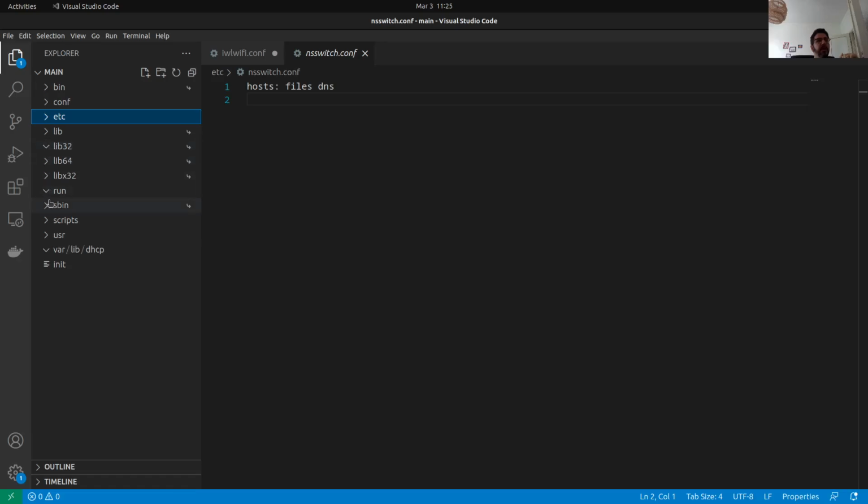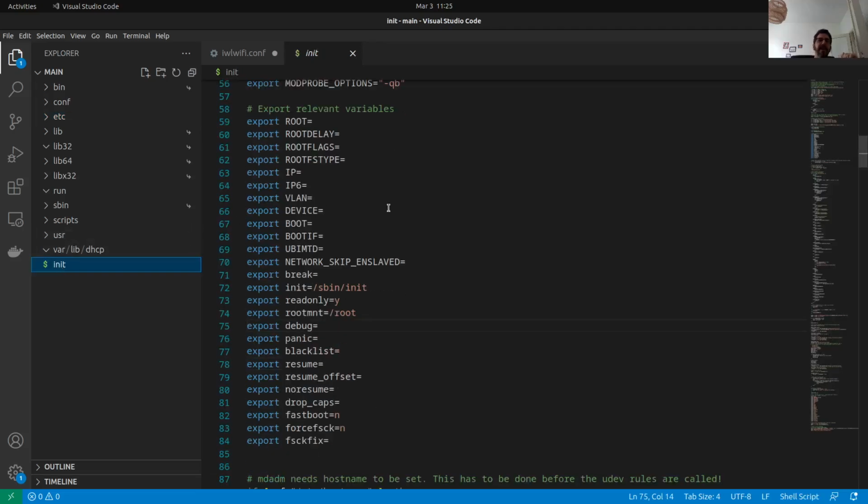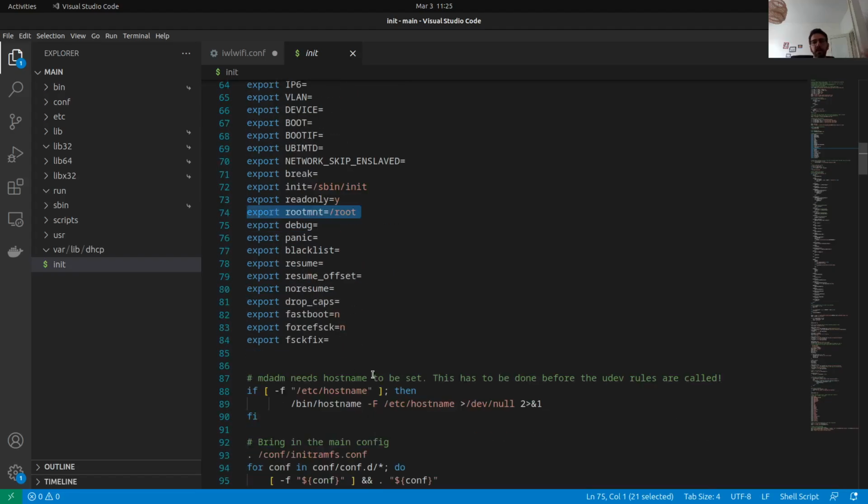We have some configurations, and now we can proceed covering what I said matters, that is init and scripts. Now we have here, check it out. This is like a default init in the target root system that we will switch to. These are some default parameters, and according to command lines, we're going to change them.